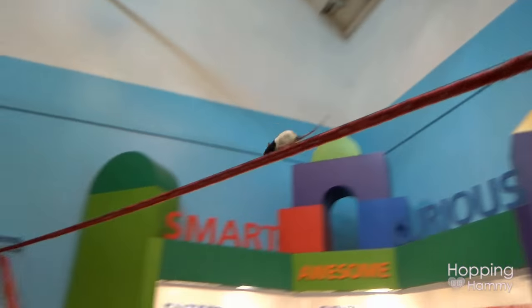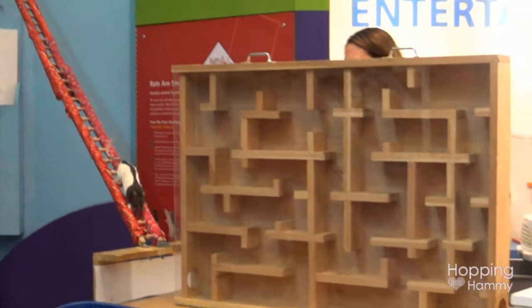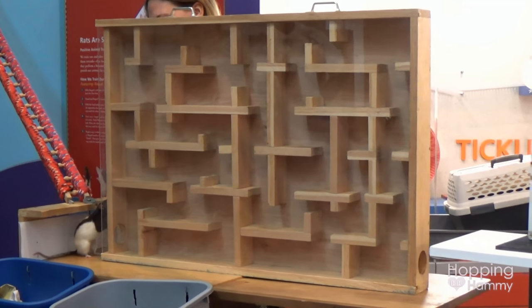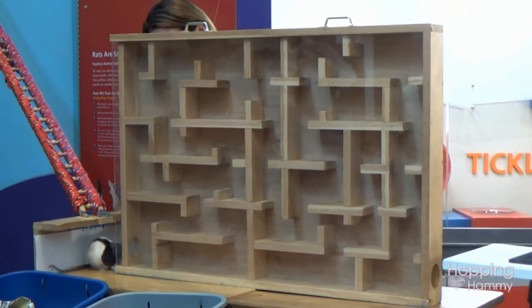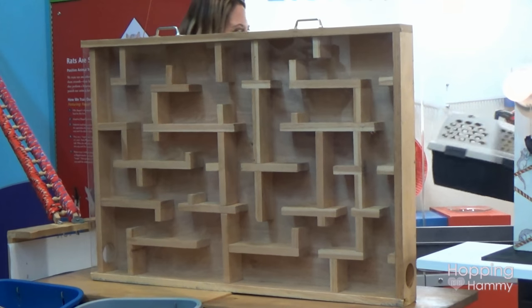There she comes — using that tail, moving back and forth. Really fast down her ladder. Everything you see here was done in small steps. She didn't learn everything all at once, just like we do in school — we don't learn everything on the first day. Same thing with Violet. The practice makes us a little bit better. She learned to use the rope first and then the maze.